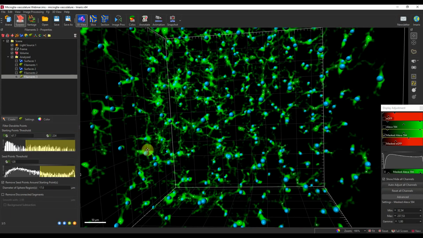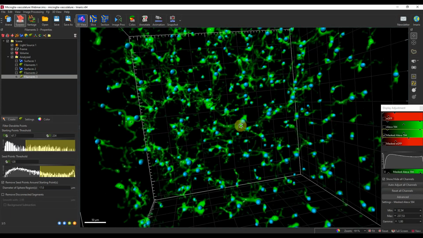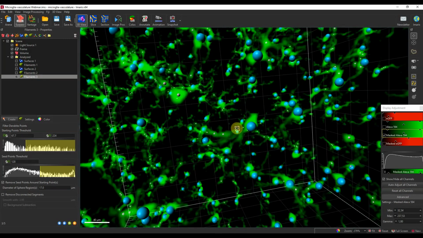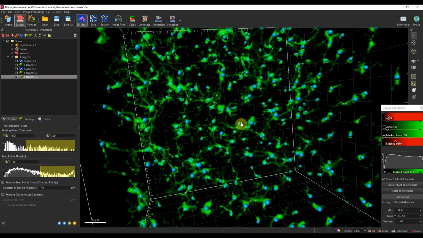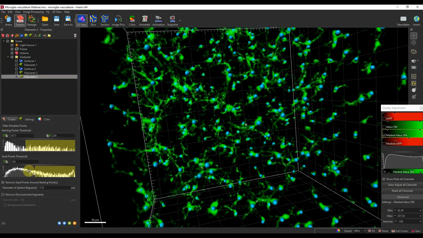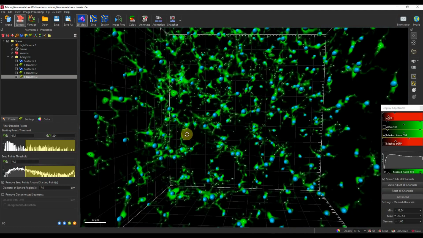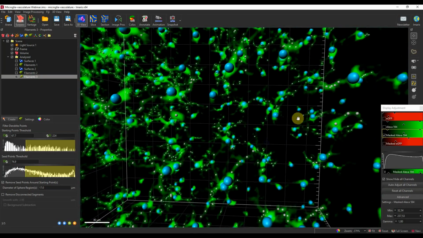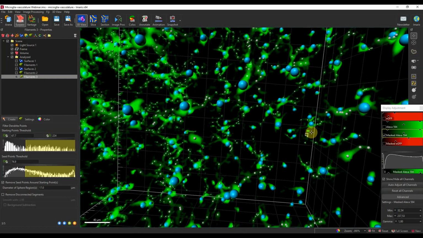When it comes to the seed points, I don't see as many here, but I can again use the threshold to make sure that more or less I have selected all the seed points that will then be used by the algorithms to calculate the shortest path.